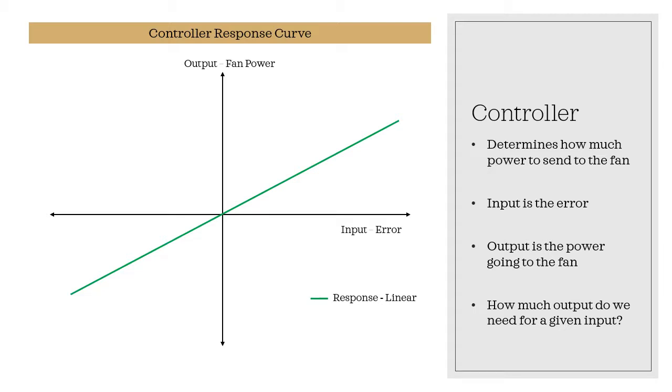Maybe we need instead an exponential kind of response curve because we need to have a lot of output change for something that's very far away from our set desired point than we do for something in the middle. And that might make sense because remember that power falls as the radius squared, 1 over the radius squared. So the further away we get, we're losing more and more power to distance and radiating from the sides, the viscosity of the atmosphere. So maybe we need that.